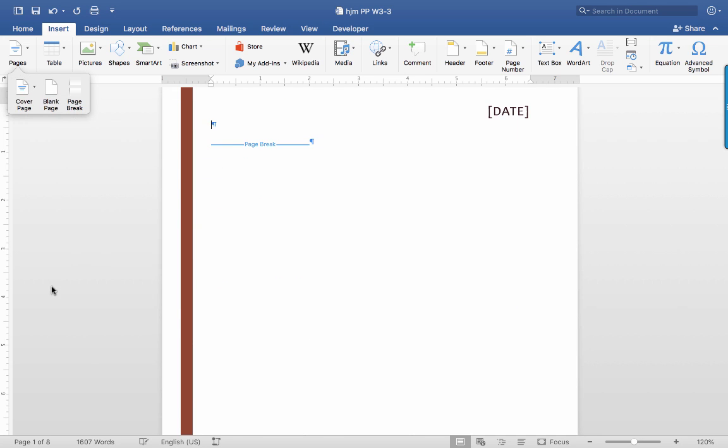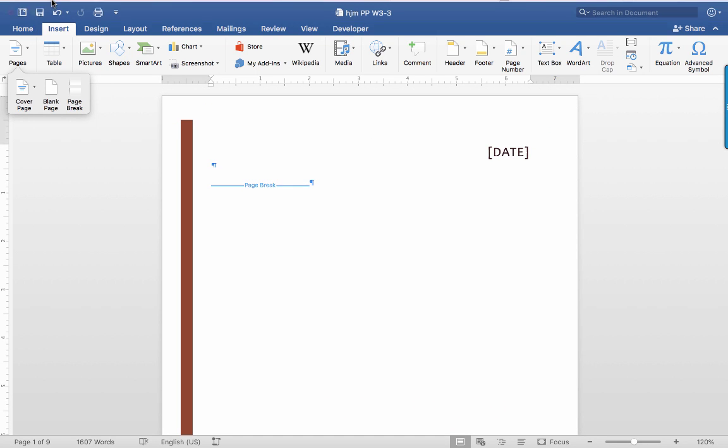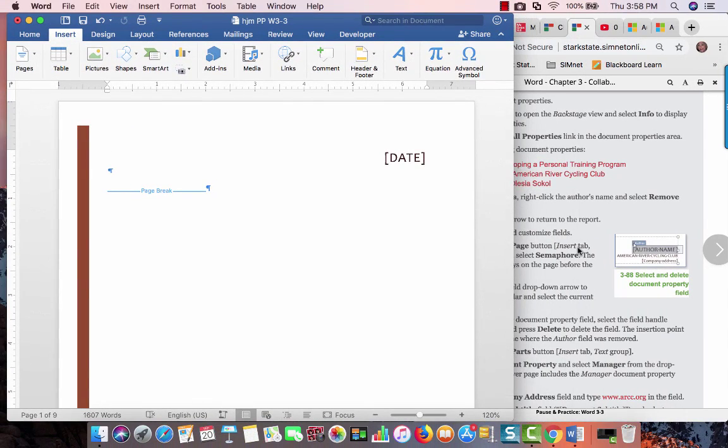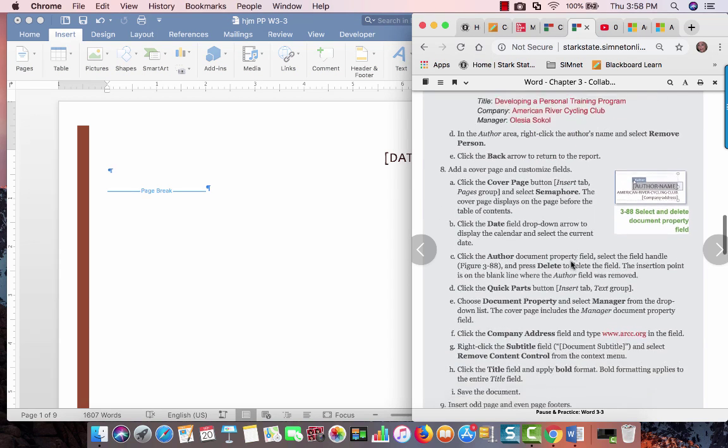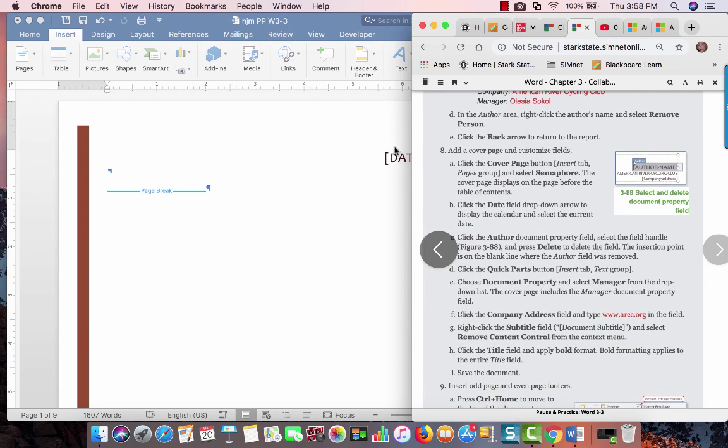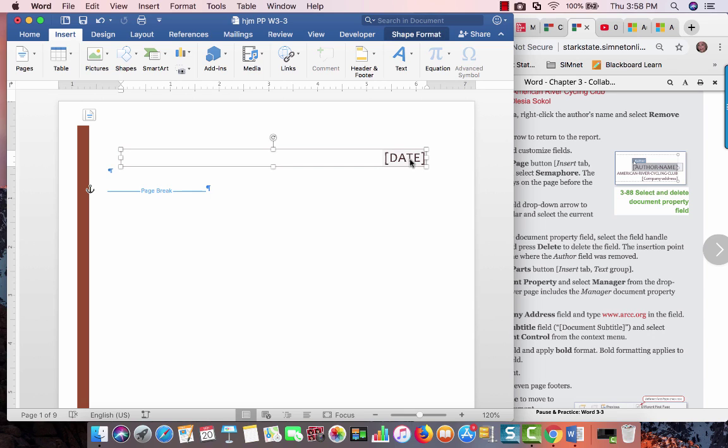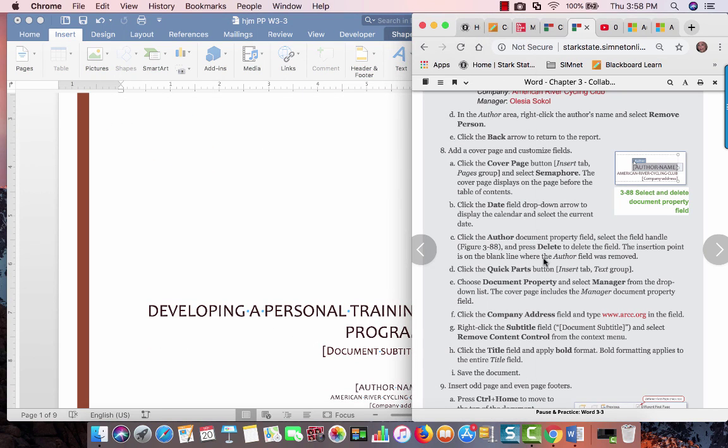There it is, semaphore. So the semaphore cover page is there. So what do we have to do to it? Date field, we're going to pick the date field. Use the drop down, pick the date.